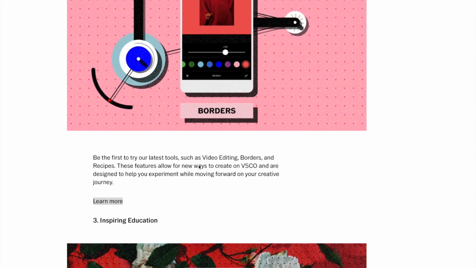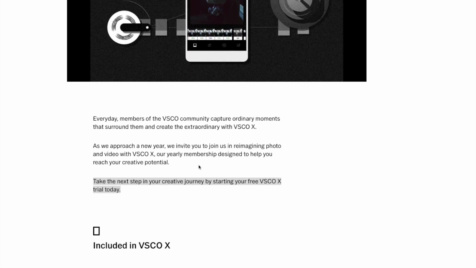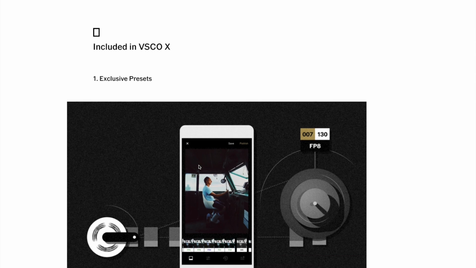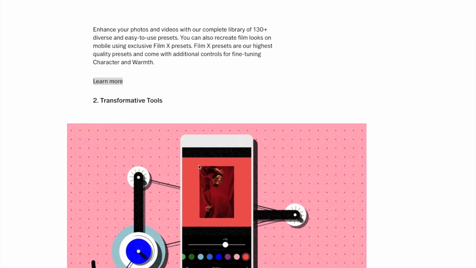So if you want to be able to zoom, put the picture inside of a bigger colored border for something. VSCO X is their premium annual membership, and that is $20 a year to get all of the filters and all of the editing tools and anything they're going to create in the future related to that.